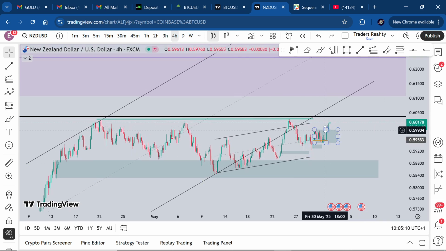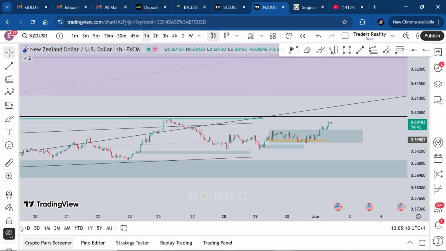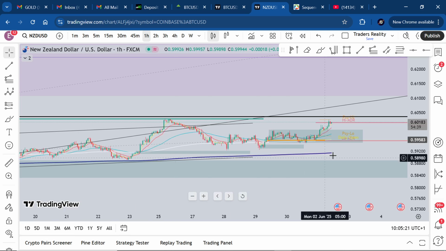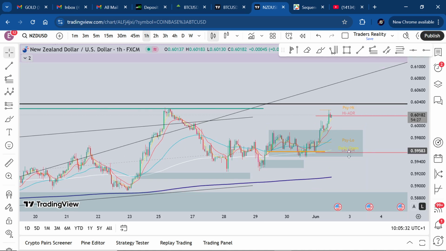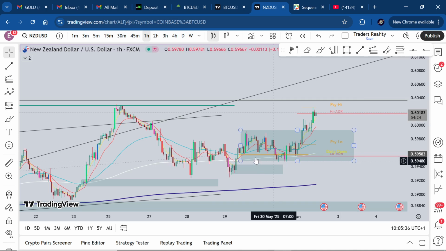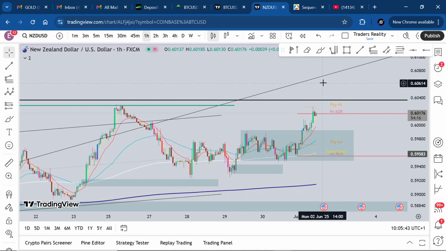So in the 4 hour, we've got an accumulation. This is my reaccumulation, looking to go higher, no doubt, for me on NZDUSD. I'm on the 1 hour time frame. We've got the EMAs on. You can see that after this accumulation, W formation, rally base rally, shoulder head shoulder, we broke up the 13. This is the ideal way to see this happen. The 13 EMA, the red one, has now crossed above the green one. This is the setup we like to see in the market maker method.